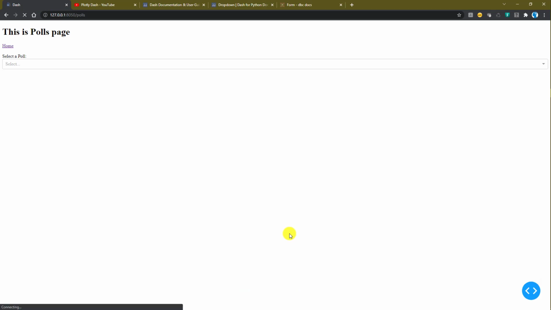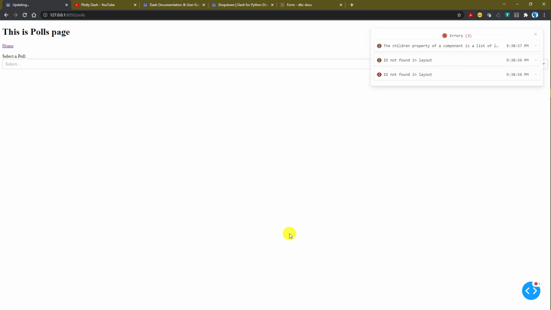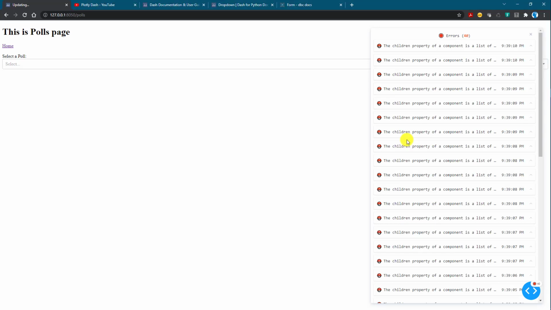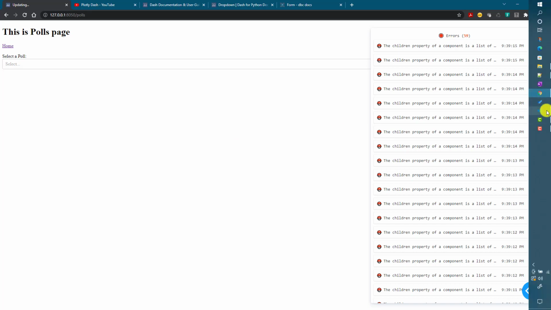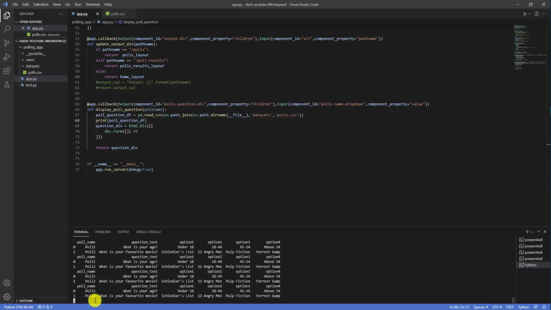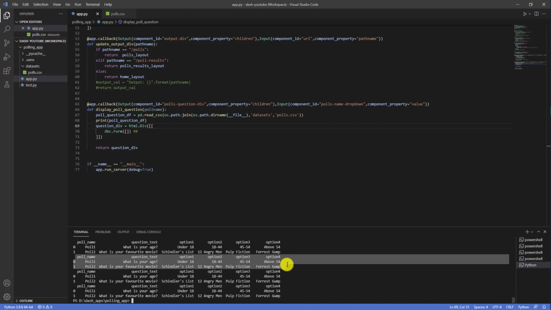Let us see how it goes. So let it do the deployment. Now one interesting thing is happening. Okay, a lot of errors are coming up. So let me first fix this one. I will go back to my code and stop this one first. At least you can see it is reading from my CSV file, but it is going into an infinite loop. Let us first write our code, then we will try to write it here. Okay, so we are able to read the CSV file from our dataset folder.